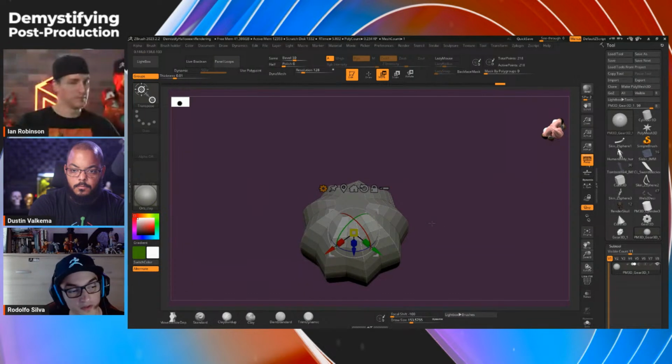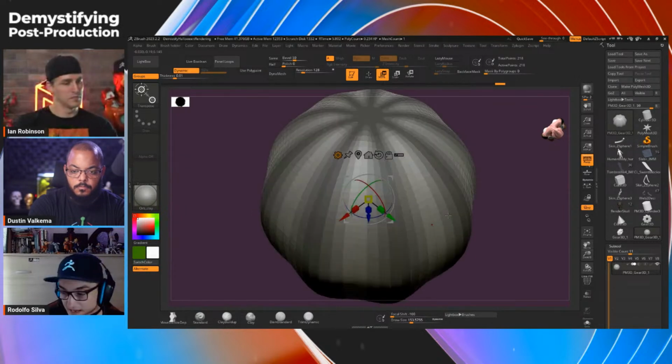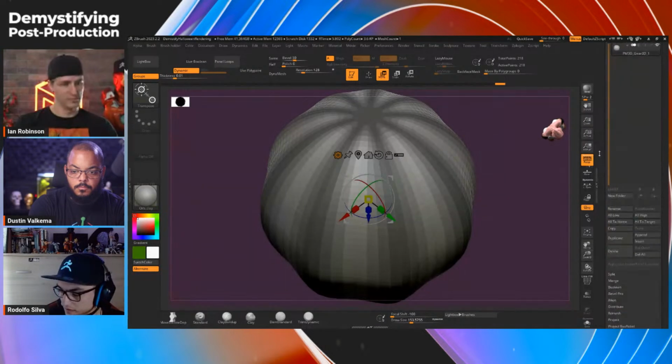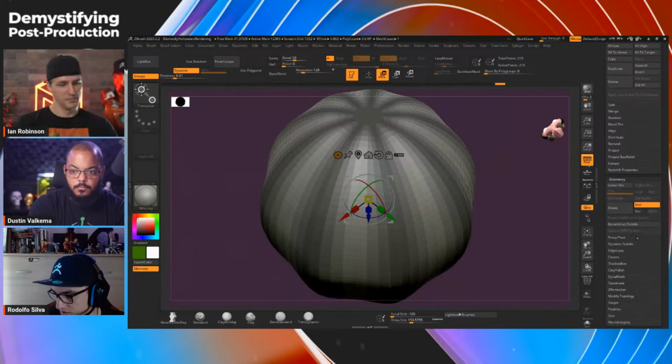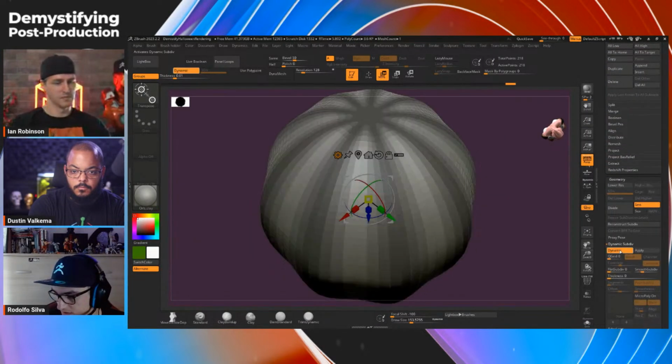And another cool thing that I use a lot, especially in low poly workflows, and some of the people in the chat that have used the hard surface in ZBrush and ZModeler probably have heard of this, either from Paul or from you on stream. But I do dynamic subdivisions all the time. Like I'm constantly working over here. And what I just did was I pressed the D button, which is the short key for geometry, dynamic subdivision, and this button right here.